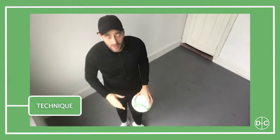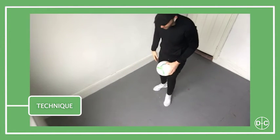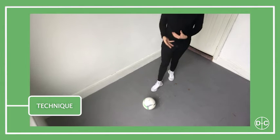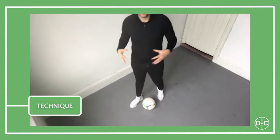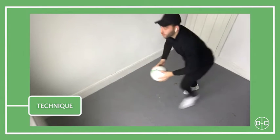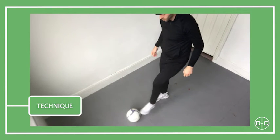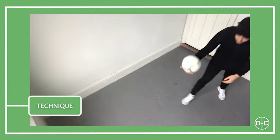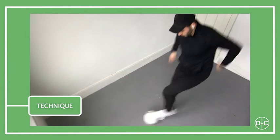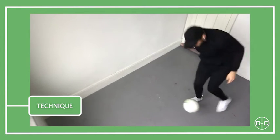And then the final two, again doing it with a few different variations, combining a few different movements, is that you might be trying to use both of your feet to move the ball up into the air. So combine our movement between different parts of the feet and using both feet as well. What I might possibly do is see if I can roll it towards me. So I've used my left and my right there. You might need to get a bit faster just to get some more motion in the ball. So I start rolling with my left, flick up with my right, and then kick with my left. Strong roll, kick, flick, and kick. One more time. Strong roll, flick, kick.